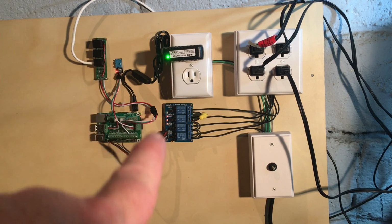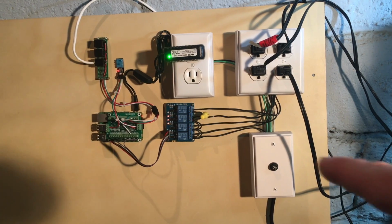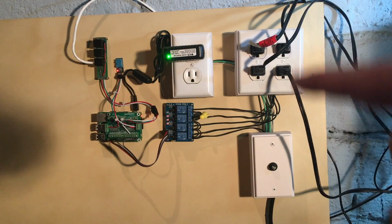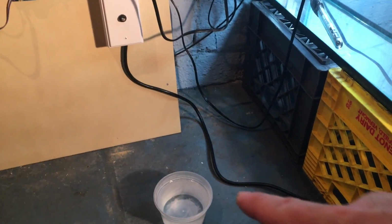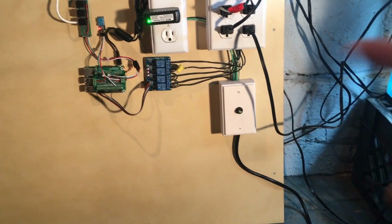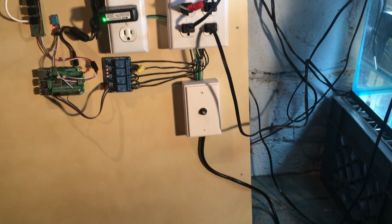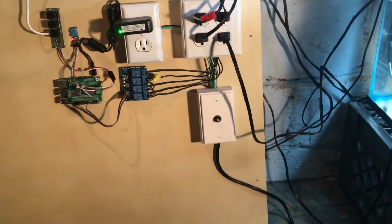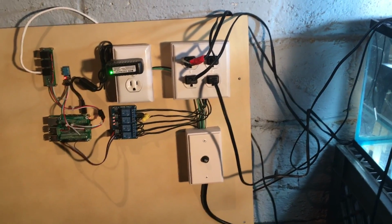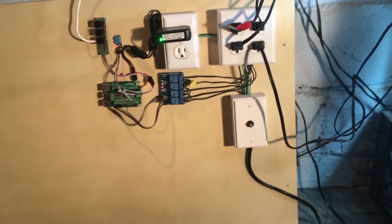So I've got that, and that's connected right now to a 4-channel relay. Those are mechanical relays, which are in turn connected to all this over here. I've got a power cord coming in right here, and this is sort of like my power distribution center. I've got a fuse in there, so in case something goes wrong, that fuse should blow before anything else gets damaged. And this is 120 volts coming in.